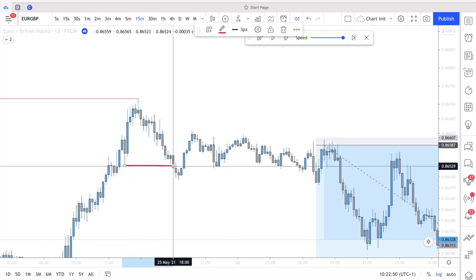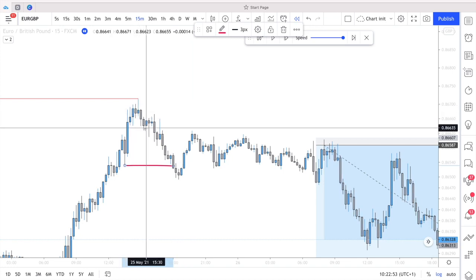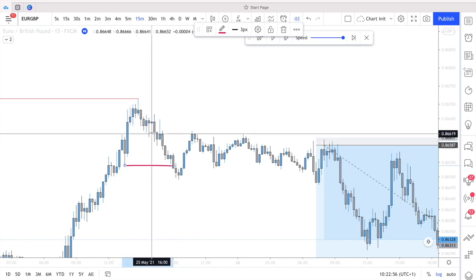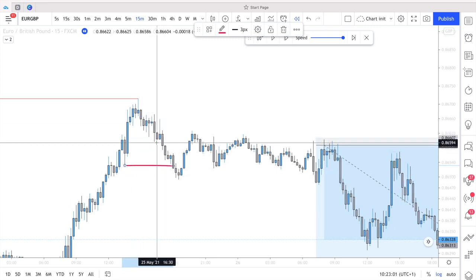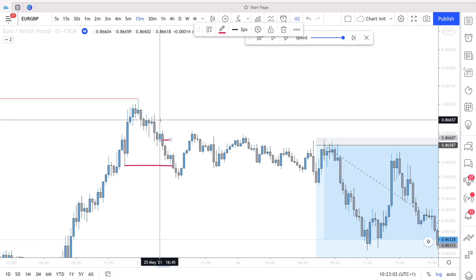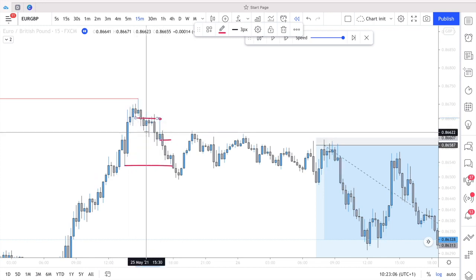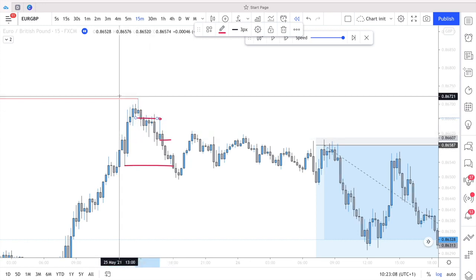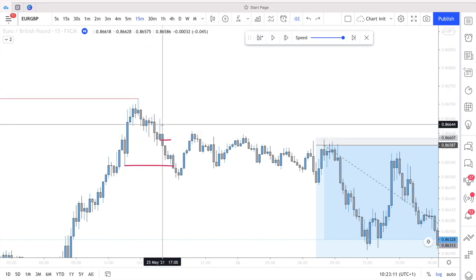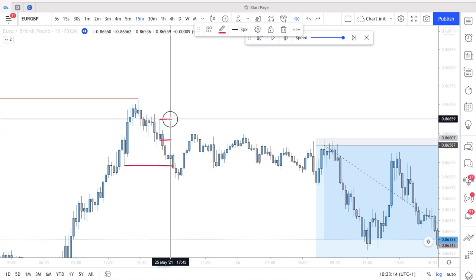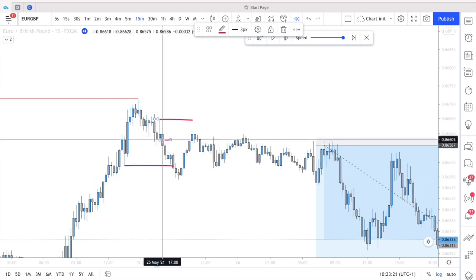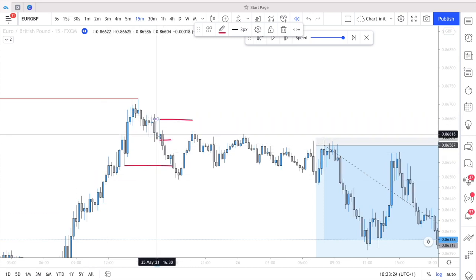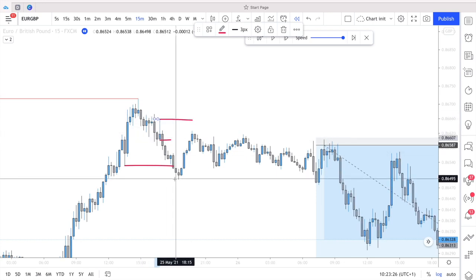That's rule number one. Okay, now in this case, what we can look for is where pricing is efficient or inefficient, and what we can see is pricing is efficient until we get this little move here. Pricing is inefficient here. So we can assume that this wick has mitigated anything that's previous from here, okay, on the lower time frames at this point. So we can assume that this is now our point of validation because we're assuming this has mitigated whatever was here that caused this move down, okay? Because obviously this is somewhat in the middle of a move, but with a wick that large, you can assume that it's mitigated something before creating this move down.